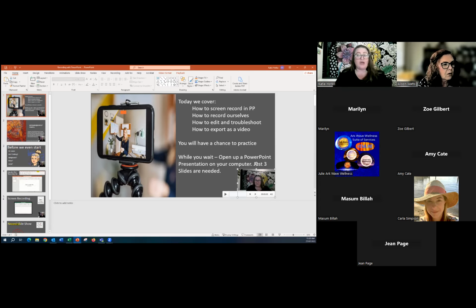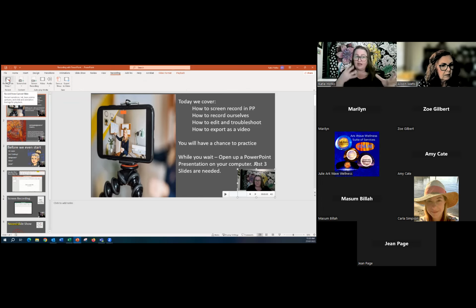What I might do is just show you how to get to that recording studio if you've forgotten, remembering that anything recording, we are going up to the top here and clicking on the recording tab. What we're going to do is click on this record slideshow, and it should bring up that recording studio. In that spot, you can have a play with recording on each slide, making sure you pause a little as you go to the next slide, recording again. You can re-record over certain parts. And you can use that annotation tool if you like.